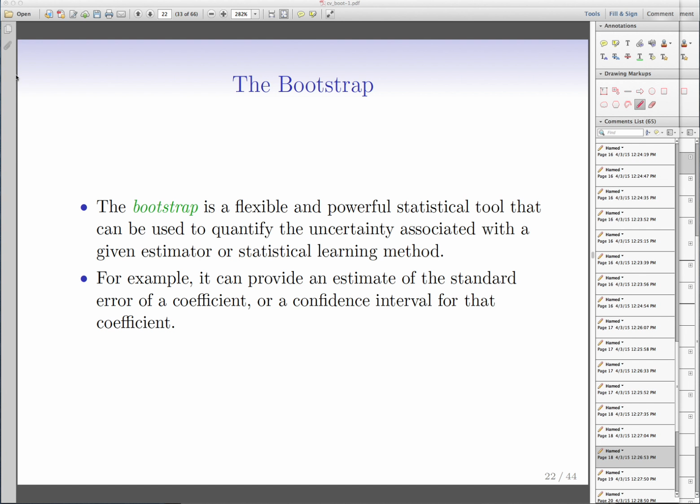It's a method by which you can estimate the standard error of your estimators or parameters that are being estimated, or build up confidence intervals for any estimation method that you use. That's a very powerful technique. As I said, it can be applied anywhere, and the idea behind it is just genius. I cannot stress enough the importance and the beauty underlying this process. So the bootstrap is very flexible and powerful, and it is used to estimate the standard error of the coefficients that are being estimated or build up the confidence intervals.